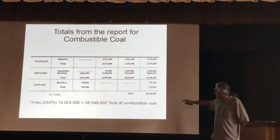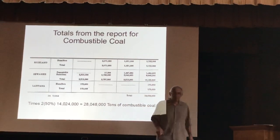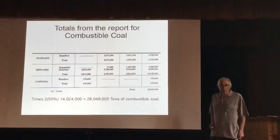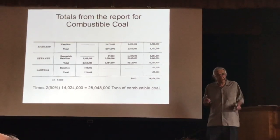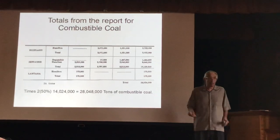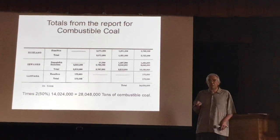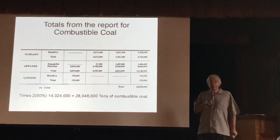28 million tons. That's an ugly, ugly number. And it keeps me up at night. But if we work as a community together and understand the hazard, things can continue to grow. I'm not saying, no, don't let anybody else on the mountain, no, never put up another building. I'm saying that if you're going to do that, do it in a way that's responsible to the environment and to the rest of the community.